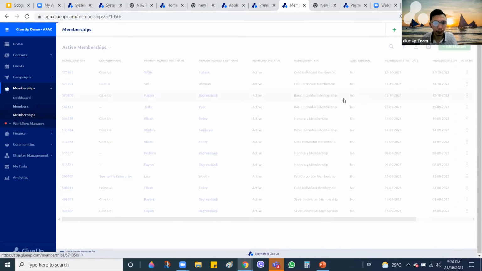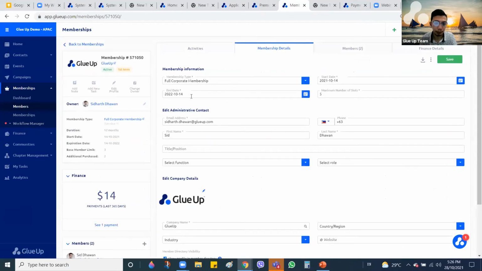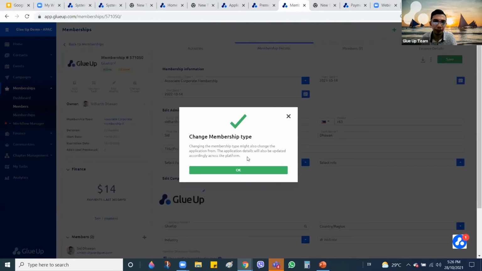Let's say this GluUp member has a full corporate membership, and then you try to change it to associate corporate membership. Basically, the system will prompt a notification about the changes in the fields.